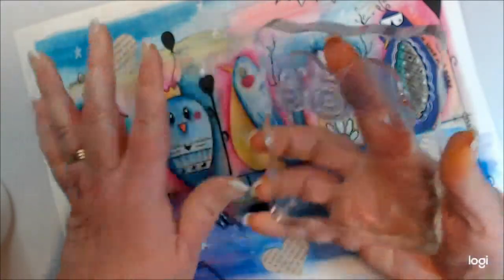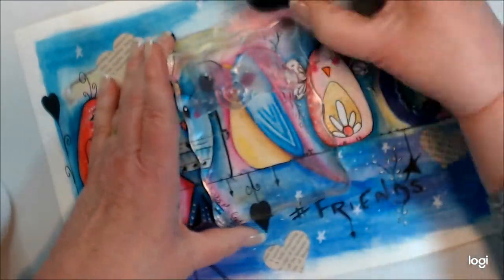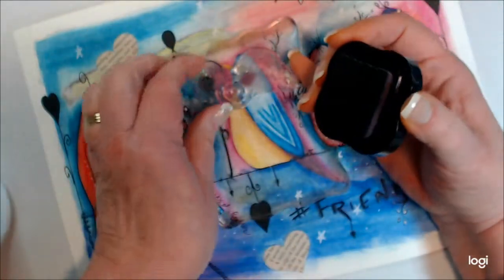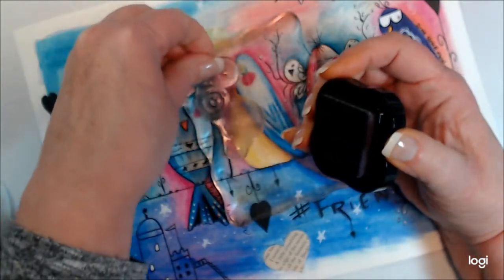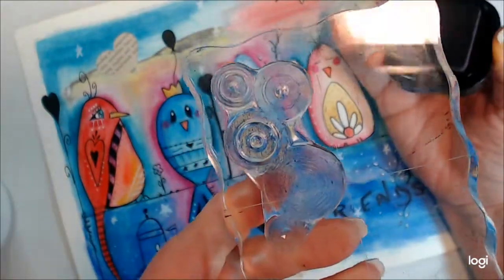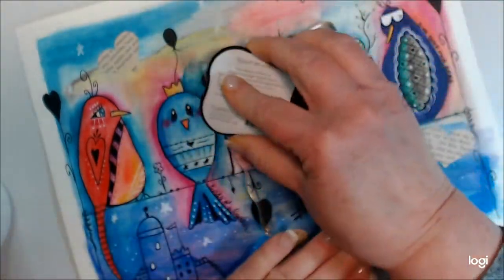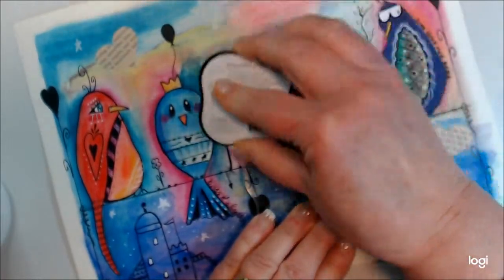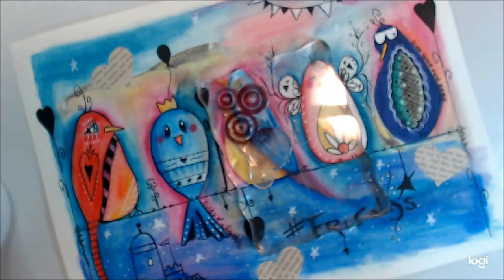And like I said, I want it to be in the background. I don't want it to be real dark. So I'm just going to ink up, and I don't necessarily need the whole image, just portions of the image. And I think I'm going to go for this top part. I don't know if you can see that a little better. It's just a clear stamp, and I'm going to put some ink on here. And then I'm going to stamp it off on another piece of scrap paper.